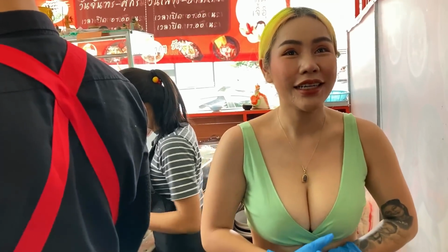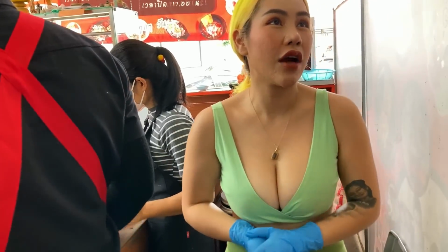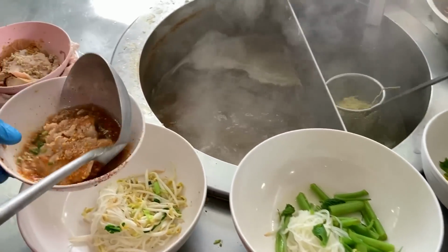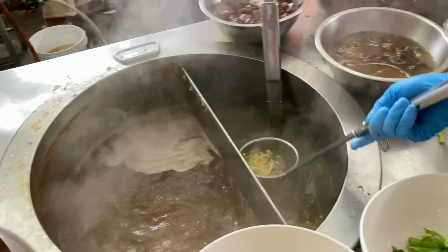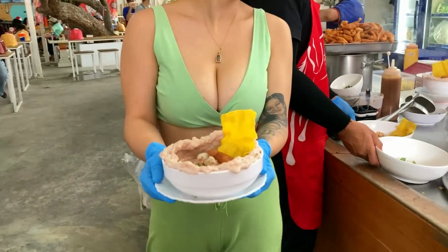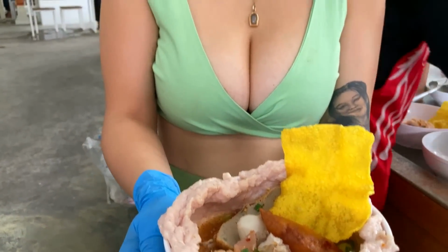We're on a cool, relaxing day out of town, just a short distance out of Pattaya. If you're just getting caught up with us, last time we spent the first part at Miss Noon's noodle shop here. It's called Doo Dee. There she is with her specialité. So we had that in the last episode. I'll link it in the upper right-hand corner if you want to get caught up on that.